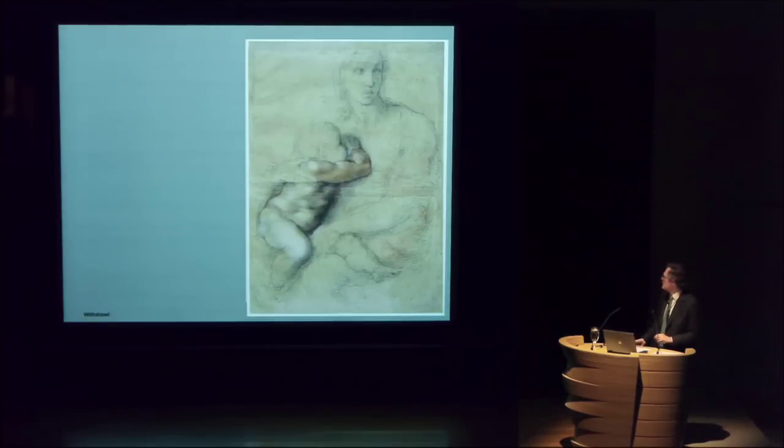We have to supply that. And I think that's a feature also of this drawing. This very large drawing may be made as a guide for one of Michelangelo's painting friends in Florence, where the figure of Christ is very finished, with pen and ink and red chalk and white heightening, and it almost has a sort of marble sheen to it. But that's not the case with the Virgin. And in fact, originally, if you can just see here, there's the eye and there's a nose here. He originally had her looking down at the Christ child, but in the end, he has her looking away, one of many changes in this drawing.